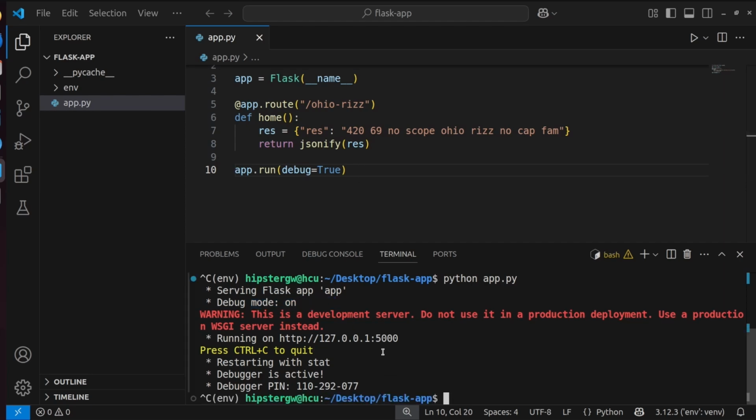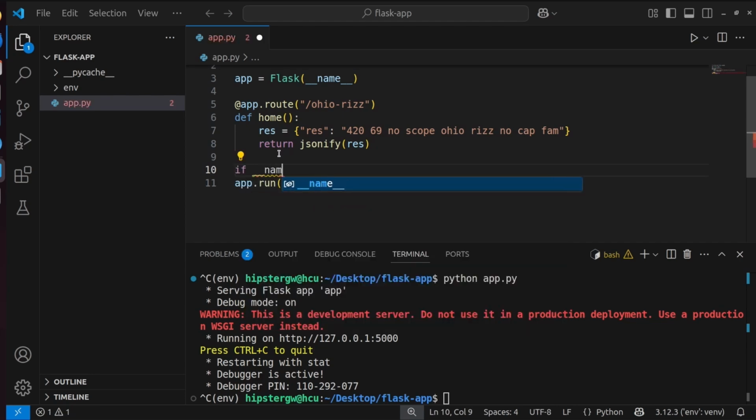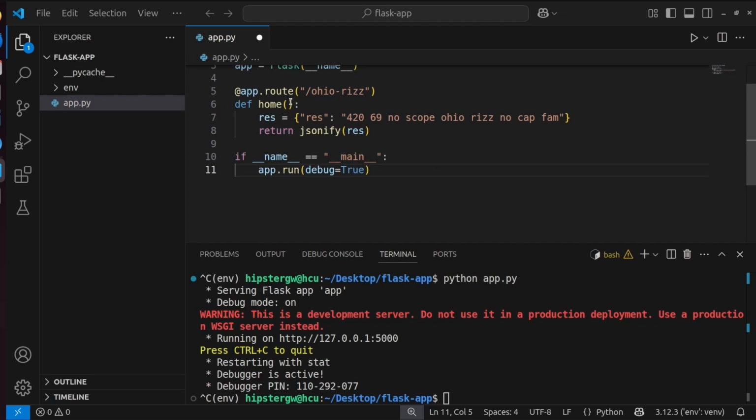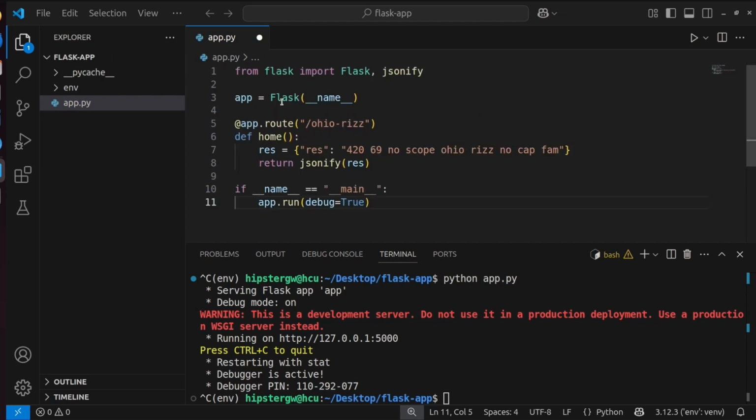But one thing, if you've been around the Python sphere for a while, that we want to do is we want to put this inside another block of if dunder name double equals as a string dunder main. Now there's plenty of videos that go into depth about what this is and why you want to do it, but essentially what we're doing is preventing this server from accidentally being run if we import something from this app.py into another script or anything like that.